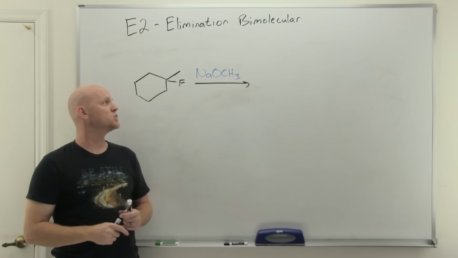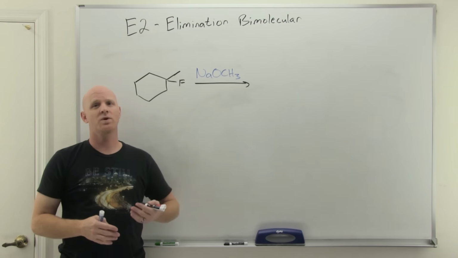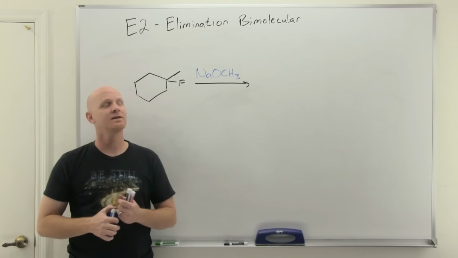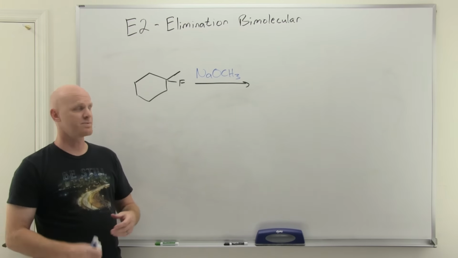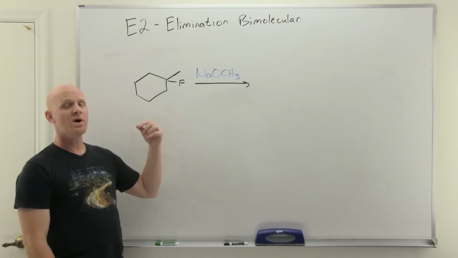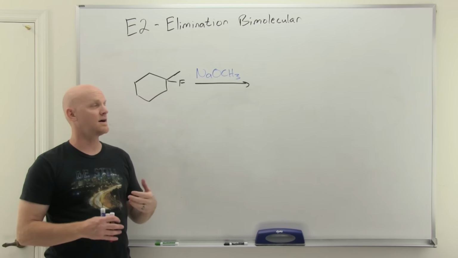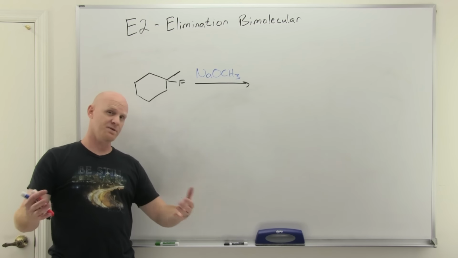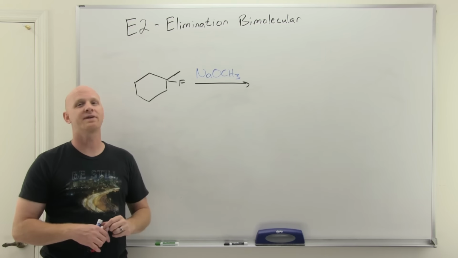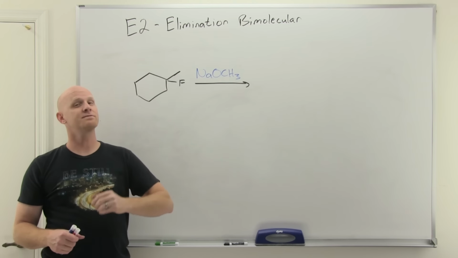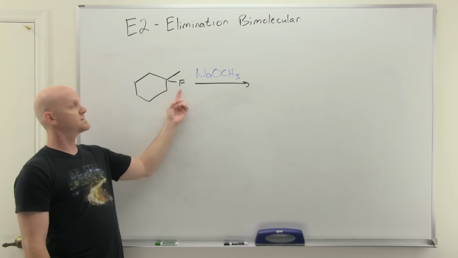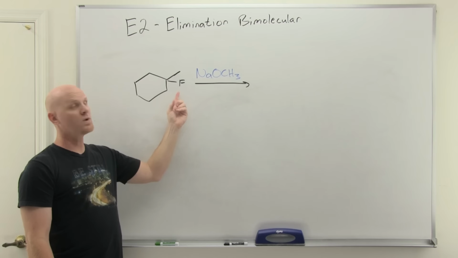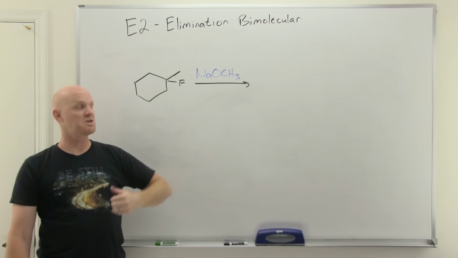All right, I want to present to you one more example of where you might actually get the Hofmann product instead of the Zaitsev as the major product here. In that case, it turns out when you have a bad leaving group, in fact, Hofmann actually got his name on the Hofmann Elimination, which is properly a reaction of amines, specifically a reaction involving a bad leaving group. Now, this wasn't the bad leaving group he dealt with, but it's the one we're going to deal with here in this chapter, the most common one presented.